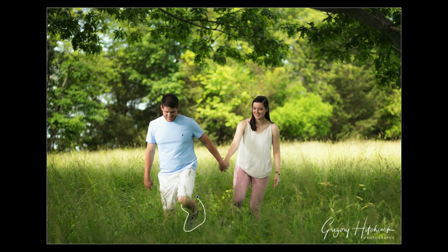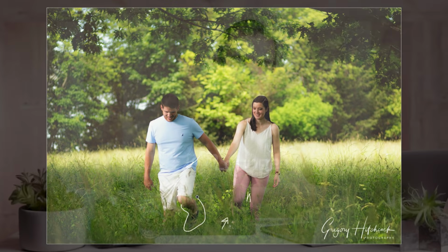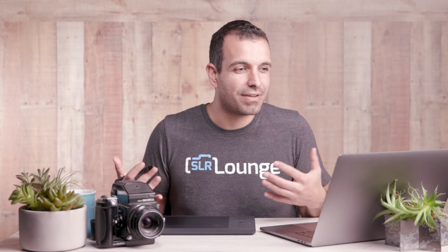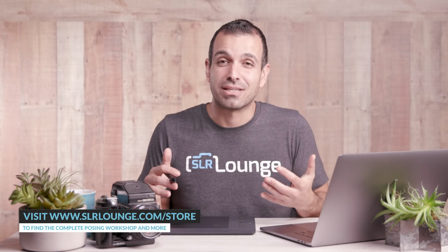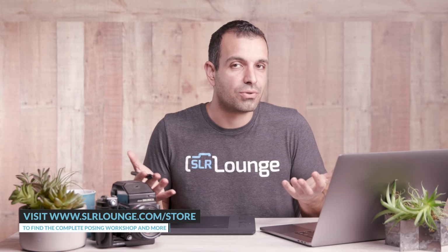In addition, when we go to her pose, her right leg is up and it's awkward again. Both of her legs are open and this creates a sort of masculine look when we really are probably going to want to go for something more feminine in an engagement photograph, at least for this specific shot and for our subject. So there's a couple things here, and if you go back to the complete posing workshop, we talk about this. Number one is when a girl walks, if you want to achieve a feminine walk, they have to walk with the heel over toe kind of overlapping, right?